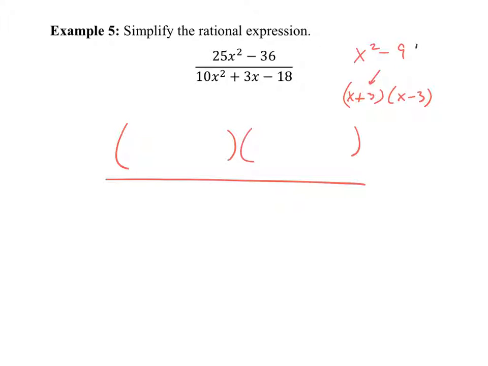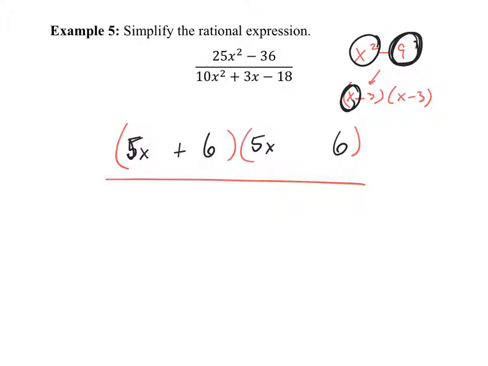The 3's came from the square root of this, right? Yeah. So what am I going to put? What's the square root of this guy over here now? Oh, so let's put a 6 here and here. The x came from the square root of this, didn't it? So what am I going to put? 5x. Very good. It's always going to be plus minus, okay?